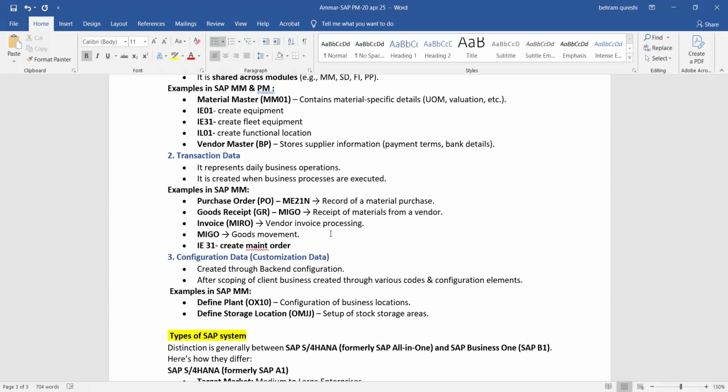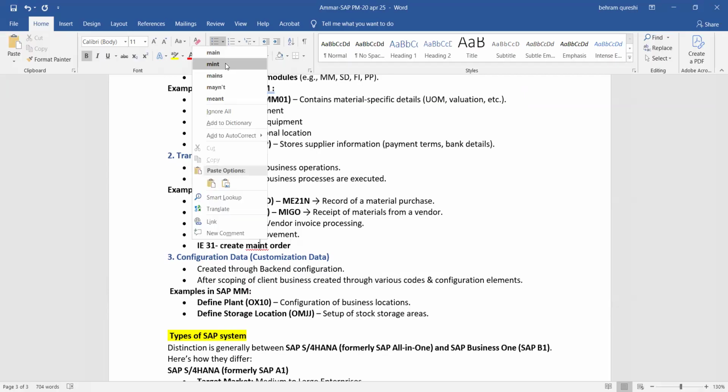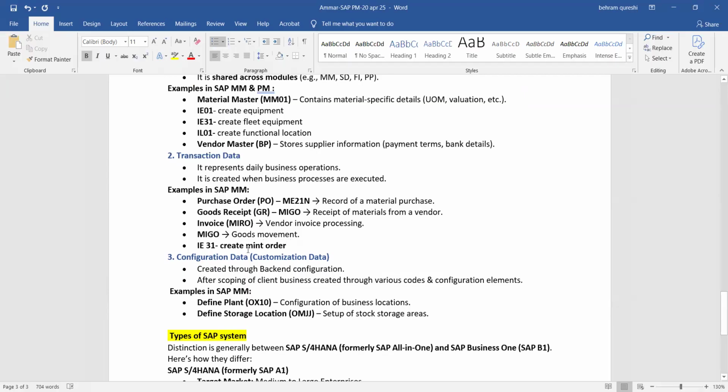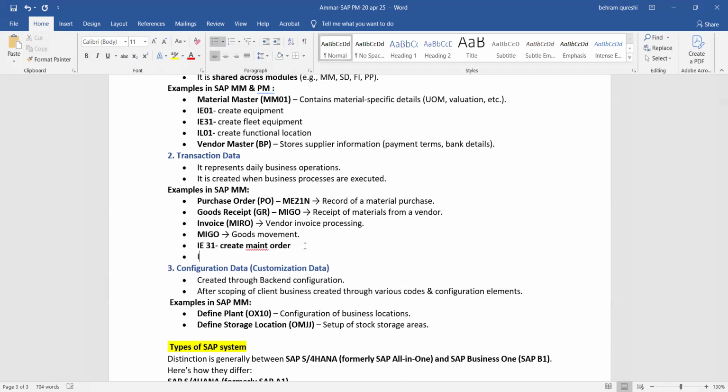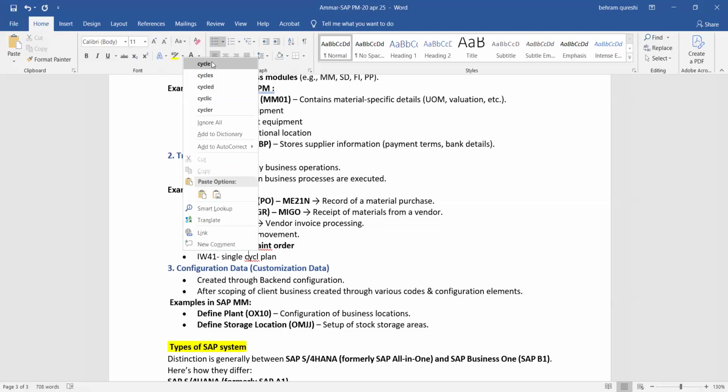IW31, yes. IW32, IW33, and IW41 is single cycle plan, and you can go over to the next one.